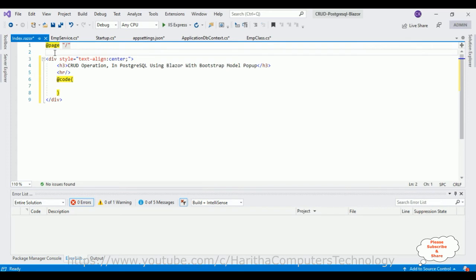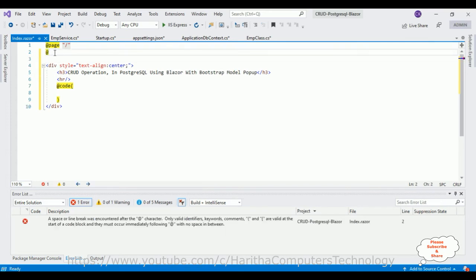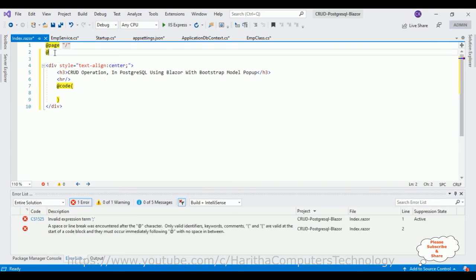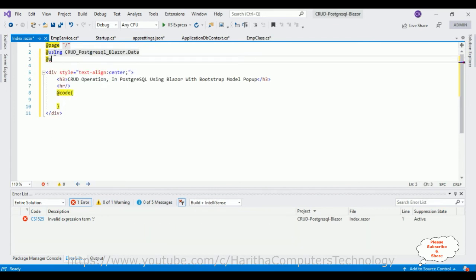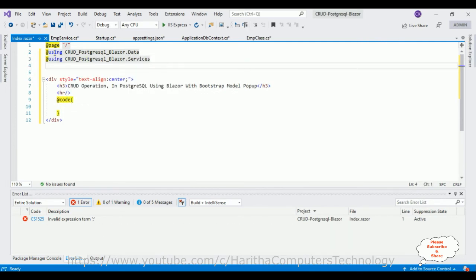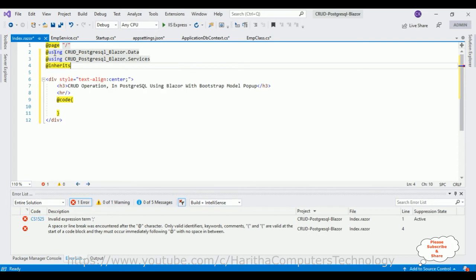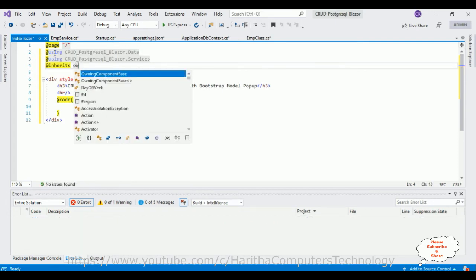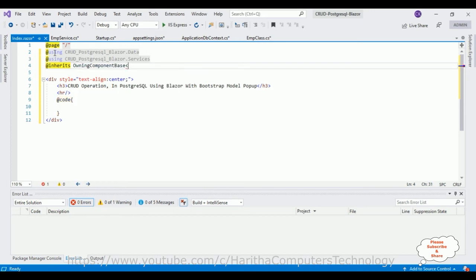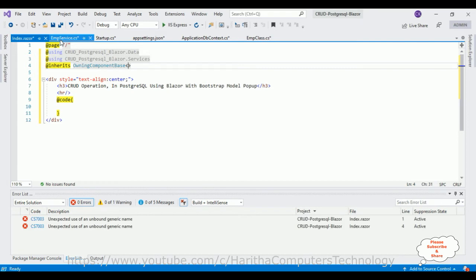Let's add the namespaces: using my application name.Data, using my application name.Services, and let's inherit the ComponentBase. Inside this, I am adding my service name, which is the EMP service.